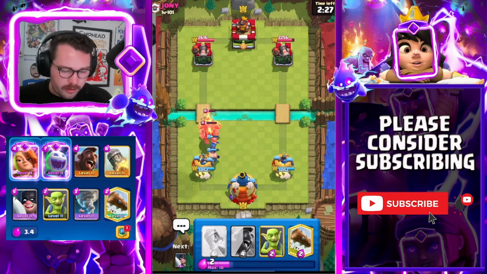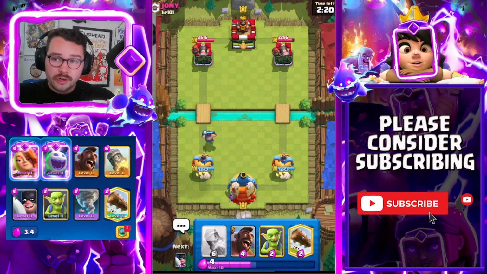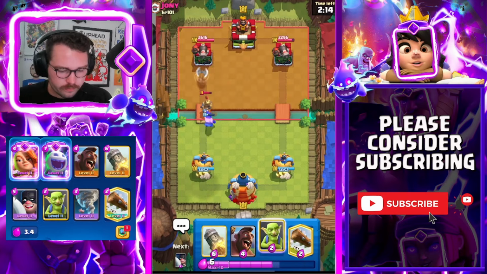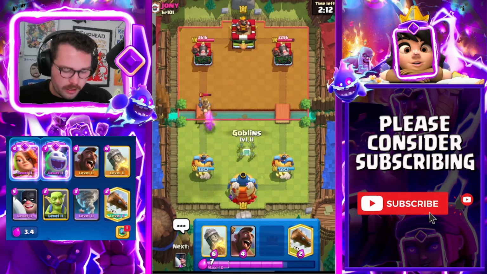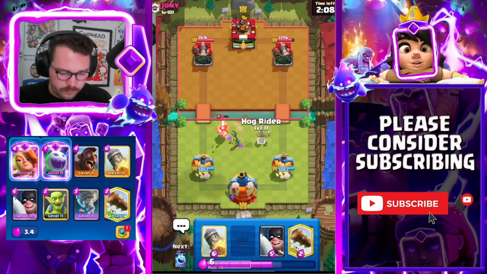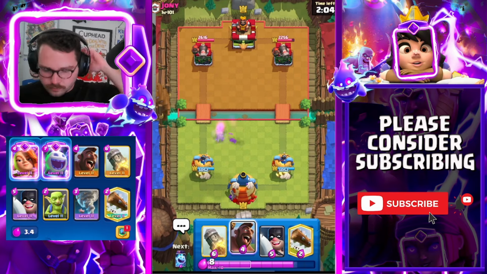Tornado is such an important part of the defense. You don't have a building, so that's kind of how you have to defend big pushes. So good defense there. Executioner in the back, Valkyrie in front, Tornado. I'm cool with that. Yeah, I could go for Prediction Arrows. We'll have our Hog Rider ready just in case he goes for it. No, okay, fair enough.